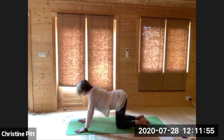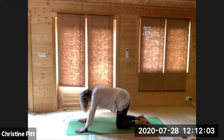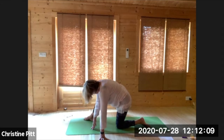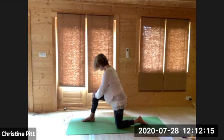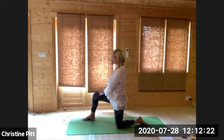And breathing out, rounding. Now, normally here, I would invite you to tuck your toes and come into a downward dog. But I'm hearing possibly not. So let's move our hands to the left, which brings the space of the right foot to come up. Move your hands either side of your right foot, and then walk your hands up onto just above your right knee. If your balance is wobbly, move your right foot slightly further out to the edge of the mat.